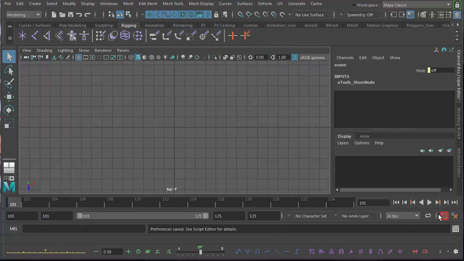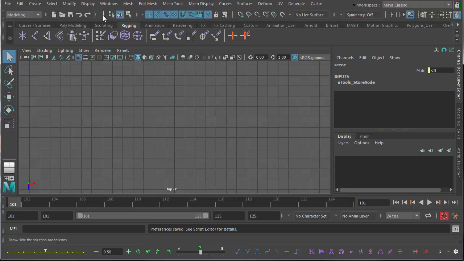You also want to make sure that Auto Key is turned on. That's this little button here. If it's red, Auto Key is turned on. If it's gray, it's off. So let's make sure that that is red. And also let's turn off this button here. This is the Select Surfaces button. Select Surface Objects. If it doesn't appear on your interface, you may need to open up some of these tabs.